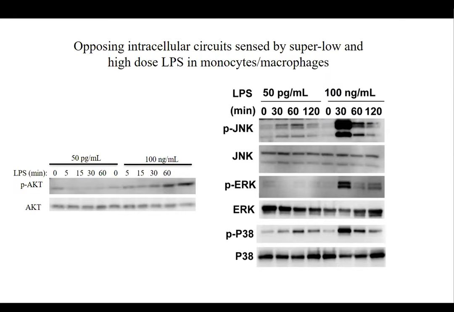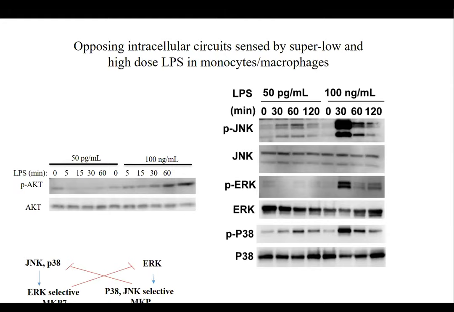We found that this competition of ERK and JNK is most likely mediated by the selective induction of MAP kinase phosphatases. For example, JNK and P38 can induce the ERK-selective MAP kinase phosphatases, for example MKP7 can dephosphorylate ERK, and ERK can induce some P38 and JNK selective MAP kinase phosphatases that can dephosphorylate P38. So this is a mutually competitive circuit in the cells. We can only see that if we stimulate the cells with very low dose endotoxin, which favors P38, suppresses ERK, and drives a pro-inflammatory stress response.